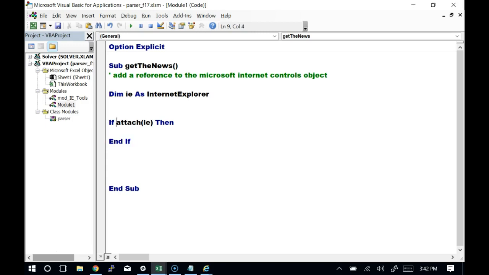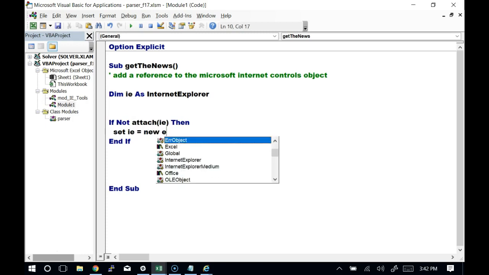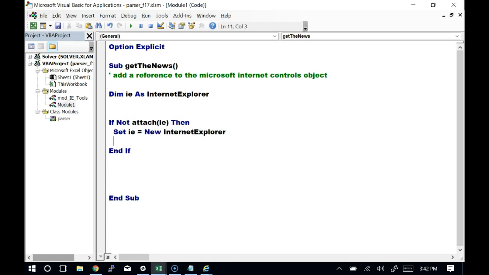Remember what attach is, one of those tools that's inside of mod IE tools. It just tries to hook up to the most recently opened Internet Explorer object rather than opening a new one each time. So if we can attach to it, great. If we can't attach to it, then we're going to do two things. Set IE equal to a new Internet Explorer, and we will make it visible. IE.visible equals true.